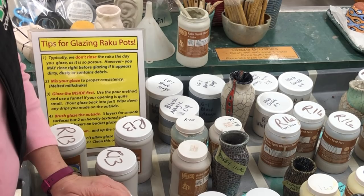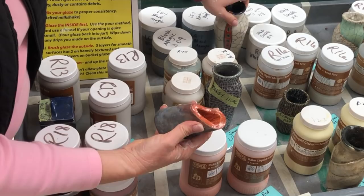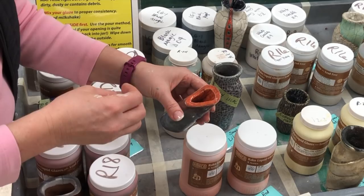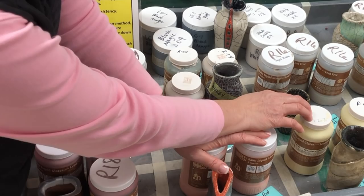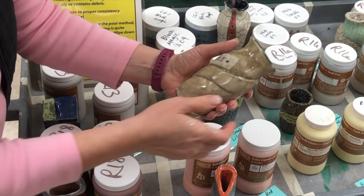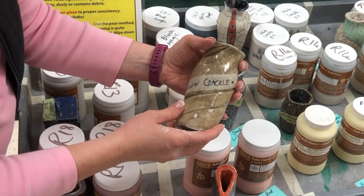Next is Red Crackle — this stripe on here is Red Crackle. It's more of an earthy red. I sometimes have students asking for a brighter, Ohio State kind of scarlet red — this is not going to be that, it's a little bit more earthy, but it's a lovely red. The next one is Yellow Crackle. I have to admit I never get Yellow Crackle to turn out yellow — it always has like a light brown look, so 'light brown crackle' might be more appropriate. There's a lot of carbon trapping in that glaze, so it doesn't come out a true yellow for us. But it's still a pretty crackle.